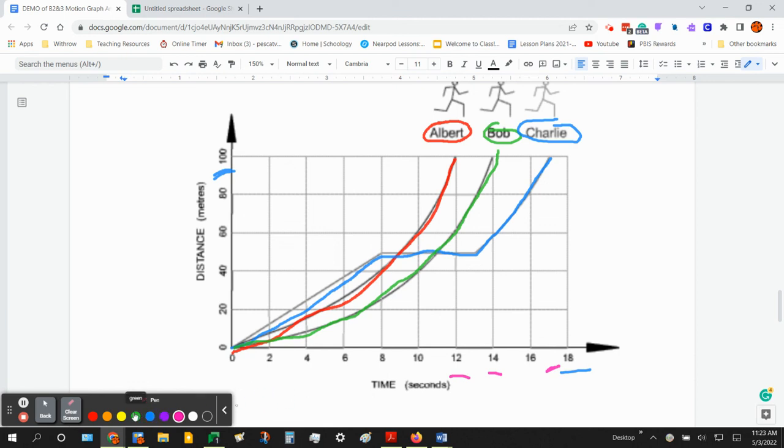Then you can calculate each one's speed by dividing the distance by the time it took. All right, so for example, if I wanted to do Albert, he did 100 meters, and they all did 100, so you're going to use 100 for every one of your distances, divided by the time it took. Albert finished his race in 12 seconds. This answer is what goes in the yellow box. You're going to do the same for Bob, and you do the same for Charlie, and write down their speeds. Their speeds should match the ones that won the race. So whoever won the race should have the highest speed. So you can go back and double check your answer for number 1 there.